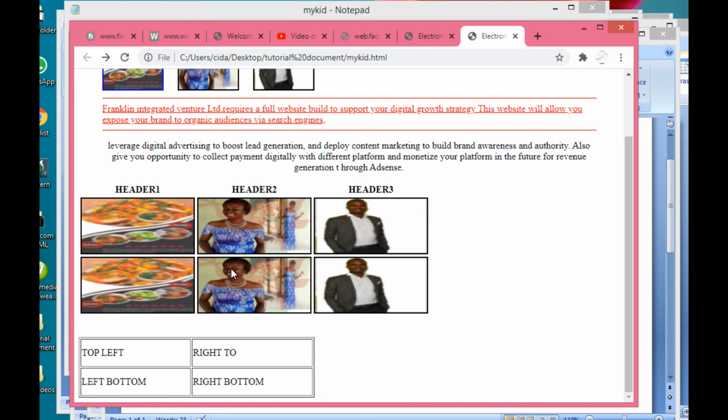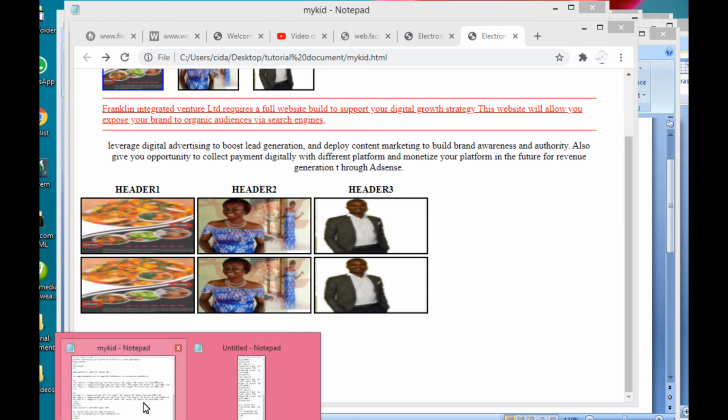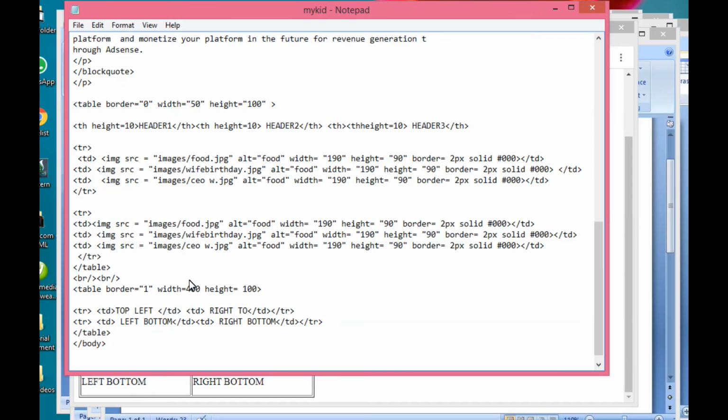And just like what we did before, the sizes should add up to the whole table width. If we want to determine the size of each of these cells, we will make the sizes approximately equal to these 400 pixels.